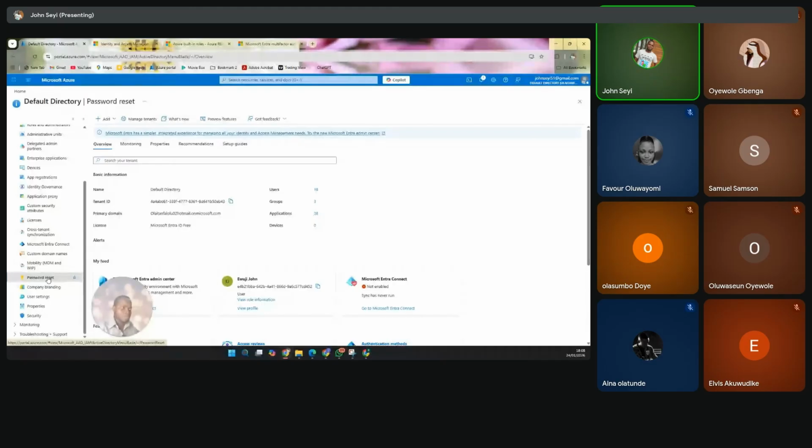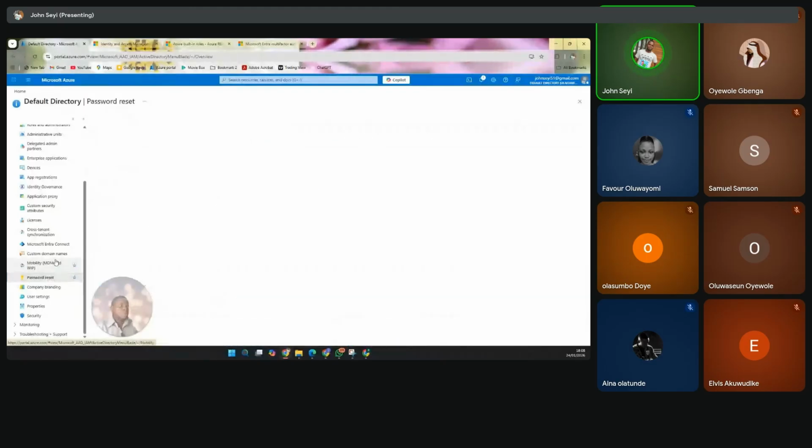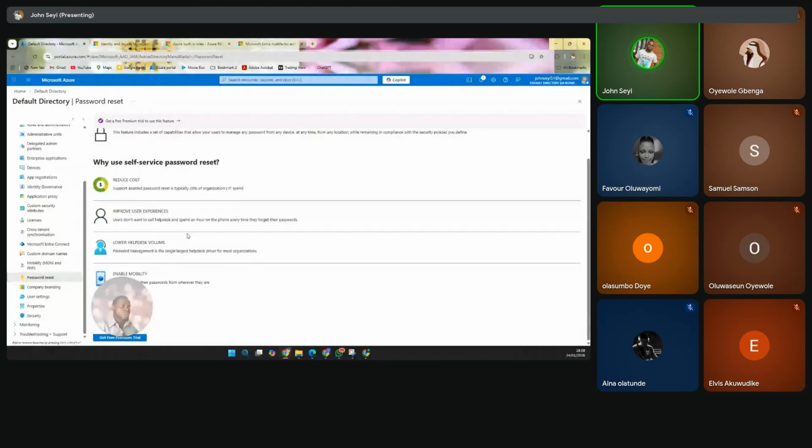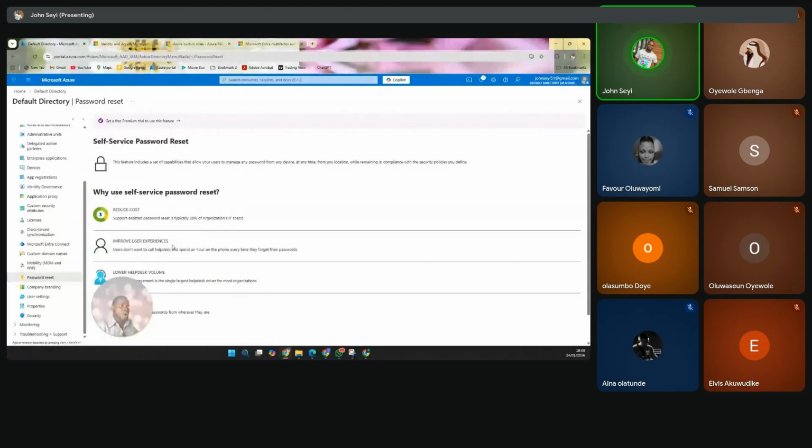password reset. Let me explain password reset for you. For instance, you have a user in your subscription, and maybe the person forgot their password. You can choose how you want password reset to occur for your user. You can say, maybe when my users want to reset a password, they should call me and I reset the password for them.